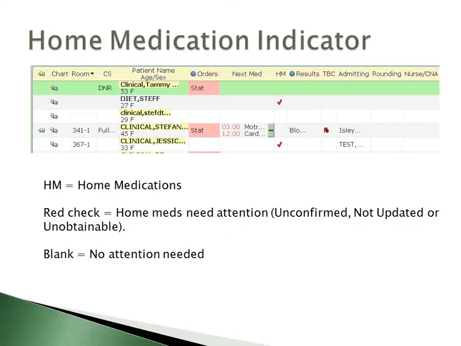All you have to do from the status board is click right on the red check. It will launch you straight into the screen in which you add and update those home meds. If everything is satisfied within the patient's home meds, there will be nothing in this space. It will in fact be blank, meaning no attention is needed.